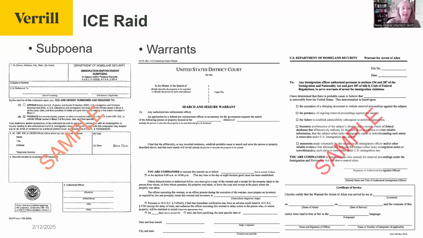That's an individualized employer determination and decision. It is one, however, that we recommend you talk about with your senior leadership and come to a conclusion, because you're not going to have time to make that decision in real time when ICE is standing there. You're either going to have to say, yes, you have access to our space, or no, we'll only allow you to have access to our public space. Let's jump to the next slide.